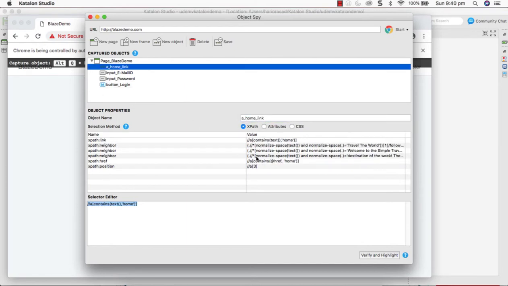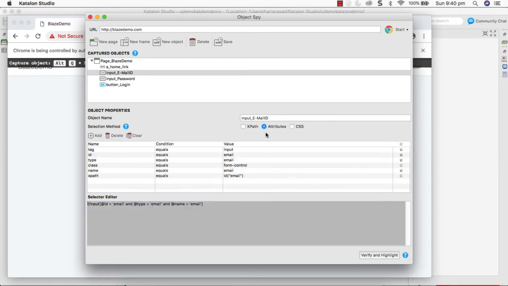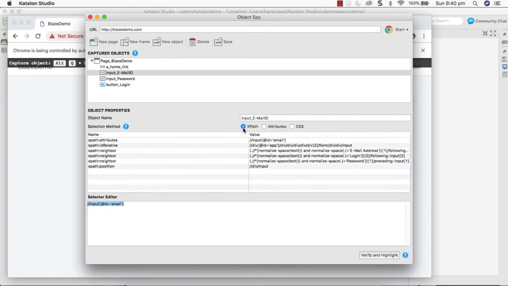Like this you can customize, and you can also go to attributes and uncheck and check all this property information. But 90% of the time you definitely don't need to make any changes while adding objects using Object Spy. Katalon itself captures the proper object property and value information, so straight away you can save it.